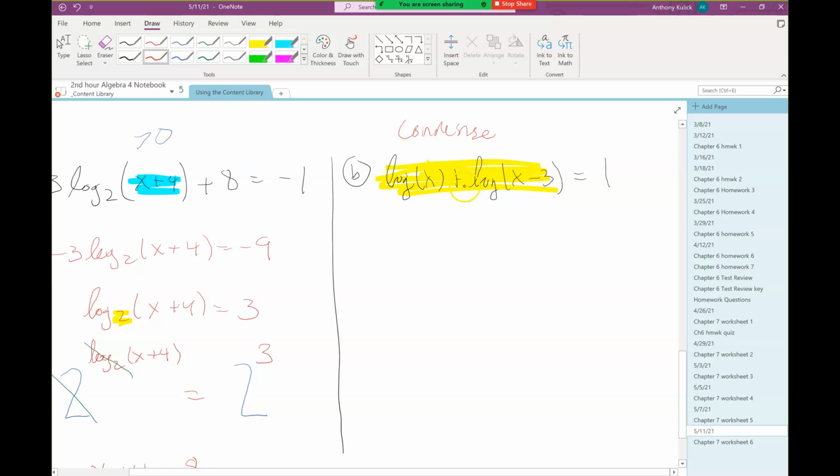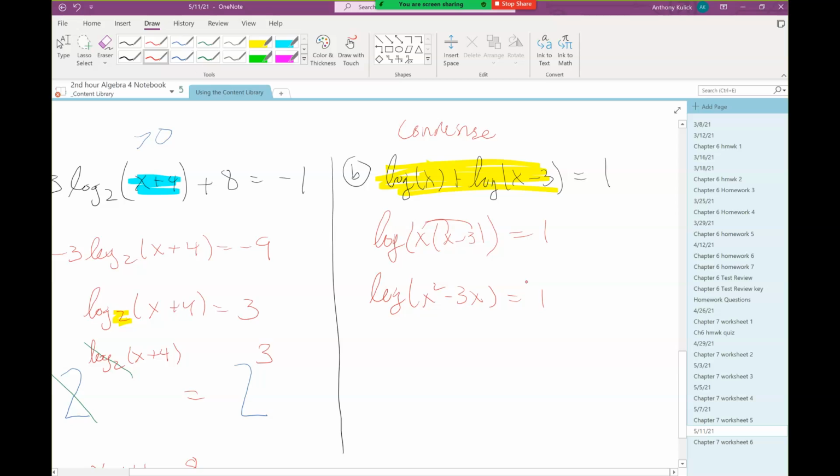So there are no coefficients, so there's no power property to do. The next thing I'd look for is the product property. I do see an addition symbol, so I can apply the product property. And obviously there's nothing left, there's no subtraction, there's no quotient property. So this is all I can do for my condensing. At some point we're going to have to multiply that stuff out. I guess I might as well do it right now. So I'll just distribute the x through.